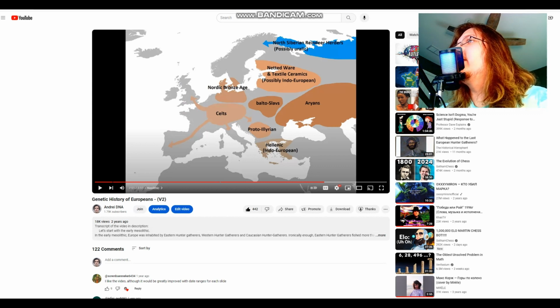Celts also spread a little bit to Czechia, to the Czech region, but on my map I don't necessarily show that. The Czech region is just in gray. The Aryans or the Iranic people, Indo-Aryan people inhabiting this region in the steppe is, I guess, pretty accurate, pretty spot on. Hellenic Indo-Europeans here in Greece, also pretty accurate.